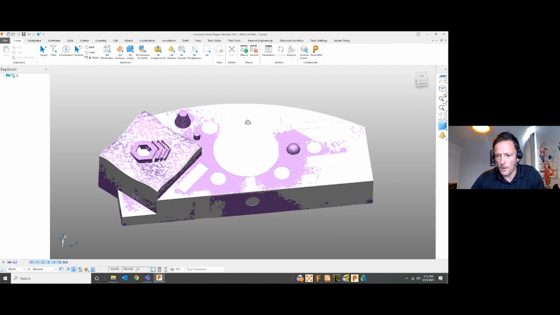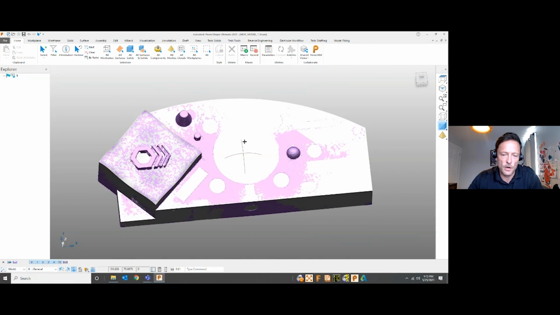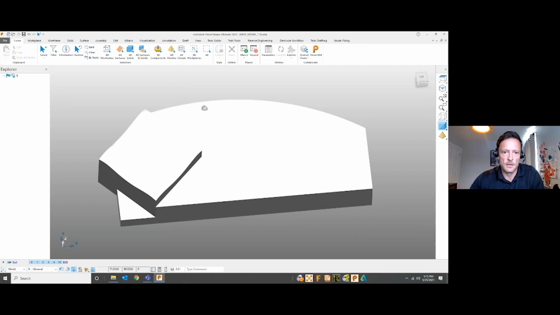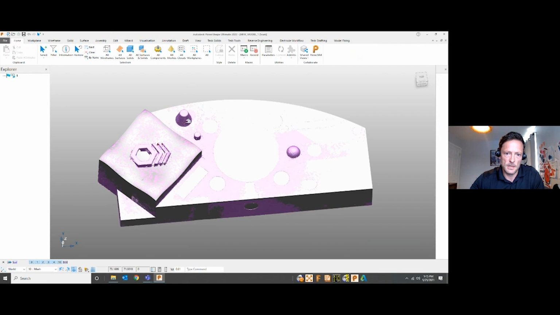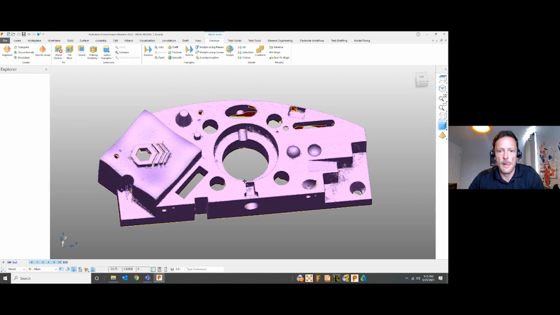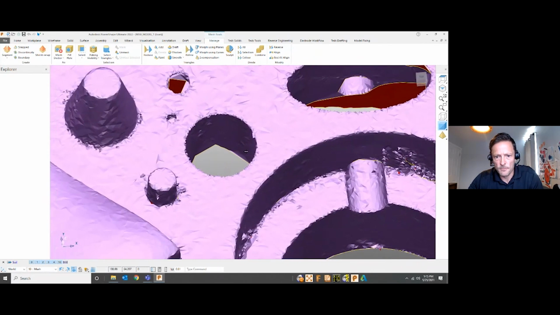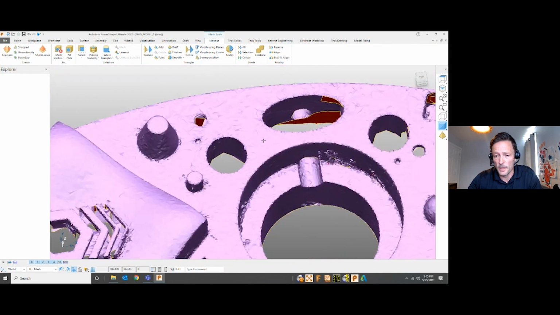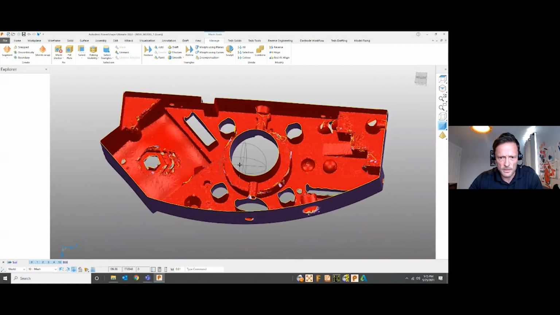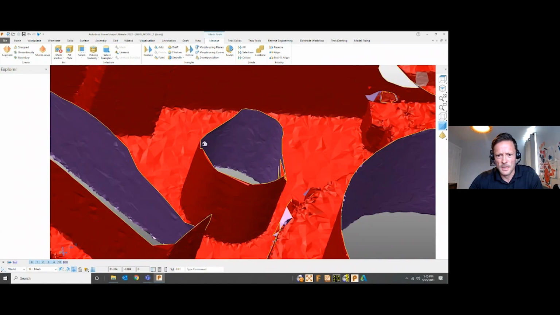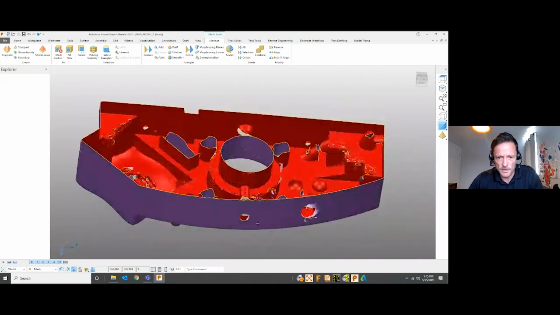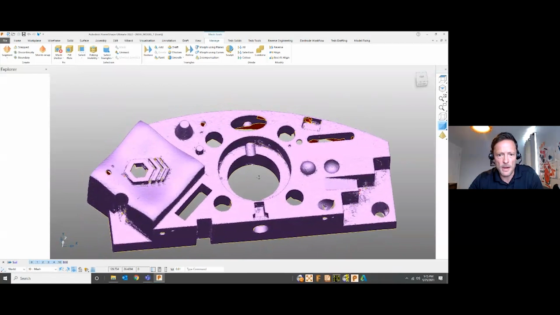Now, obviously, due to time constraints, I can't really do the whole part, but now what we're going to be doing is looking at how we can, let's do it the other way. Let's grab the mesh, hit Control K. Now we're going to look at some of these holes here. These holes, in the original design intent, were to go through the model, but if we were to rotate round, again, we've got very minimal data to work with. So what would we do and how would we go about it?